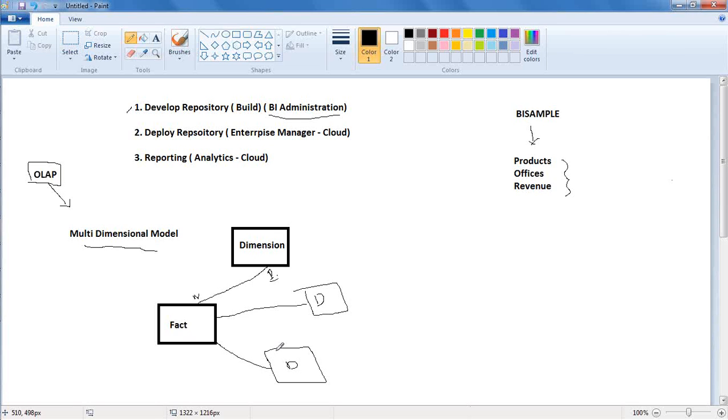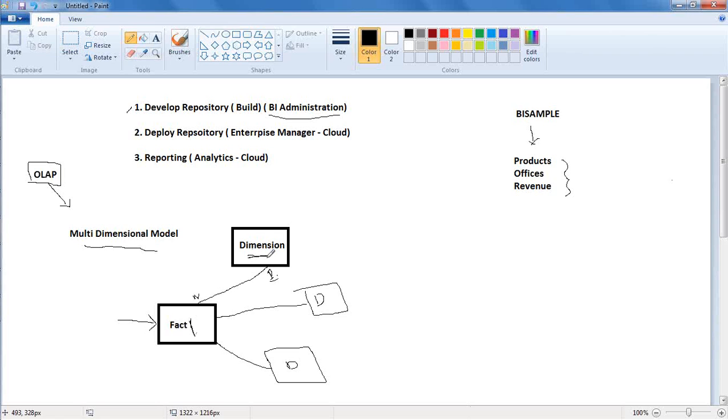I don't want to block this session with the concept of dimensional modeling, but the idea is we segregate the data into two types: one is the numbers, the other is the descriptions. So in reporting, what do we say? Sales, revenue, profit, margin, sales percentage, profit percentage, margin last week compared to the current week, last month compared to the current month. We do all the calculations, because reporting obviously requires them. We do all those things in a fact table. The numbers are represented in a fact table, and the descriptions are represented in a dimension table.